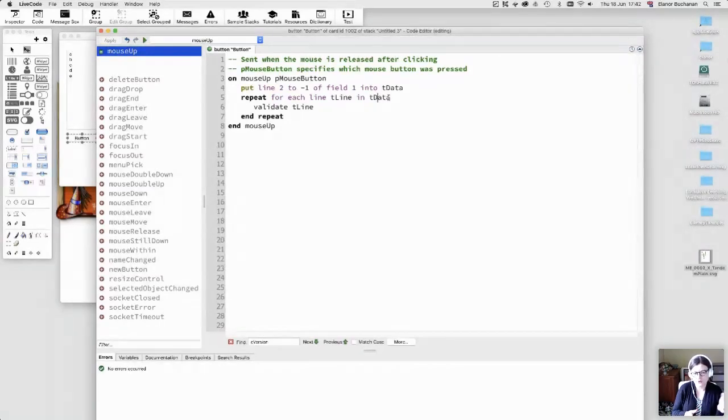You can count up 1, 2, 3, 4, 5, and you can count from the end backwards, whether that's characters or words or lines or items. -1 is the last character, word, line, item. -2 is the second last, etc. So that can be really helpful if you know, for example, that you're working with a file name that has .lcb on the end. You can go from character 1 to -5, and that'll chop the .lcb off the end for you. So that can be super useful using the negative indexes like that.